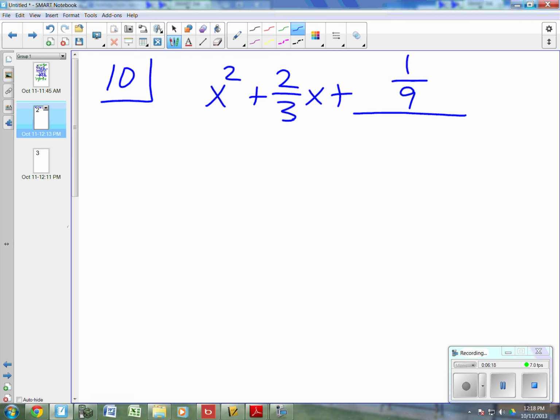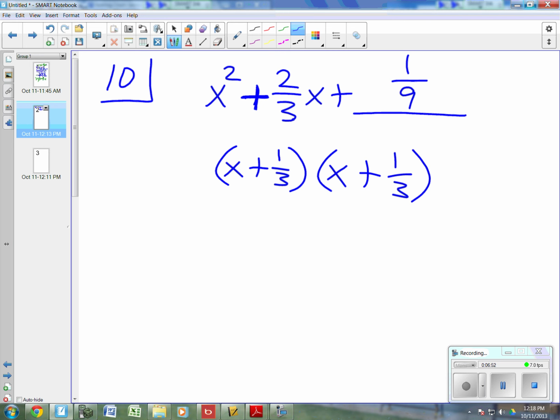Now, okay, now it asks us to factor that. Well, we know we're going to have 2 factors here. I know the first part, since it's x squared, is going to be x and x. Since this sign right here is plus, I know it's going to be plus and plus. And then the number that goes here is the number we just squared. What number did we just square to get 1/9? 1/3. We just squared 1/3, and that's what we got. Okay? Any questions? That's what we're doing on that part. It's written in factored form.